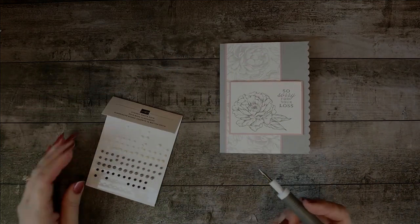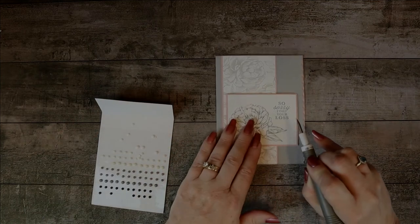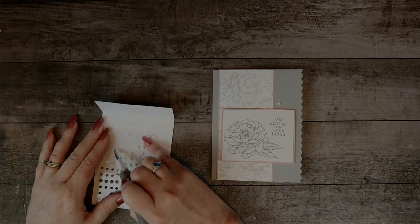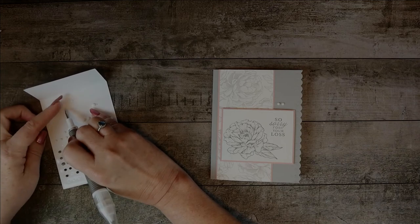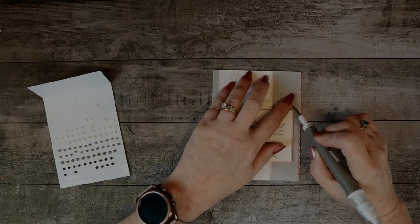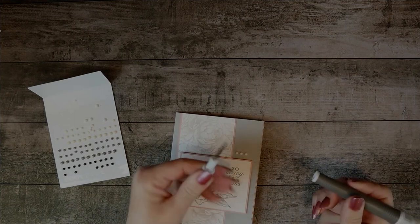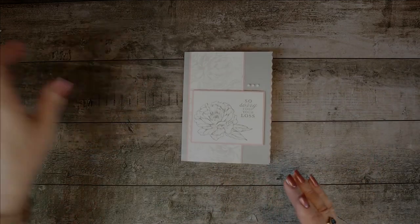That is it except for our embellishments. The ones I used were the classic matte dots — the little teeny tiny white ones. I used three and I put them on the gray and made a line of three: one there, one here, and one more. Let me see if I've got one more white — oh yes, just one more, come here little white. I got it! The multi-purpose tool has lots of really good pieces to it, and this end is great for picking up these little embellishments.